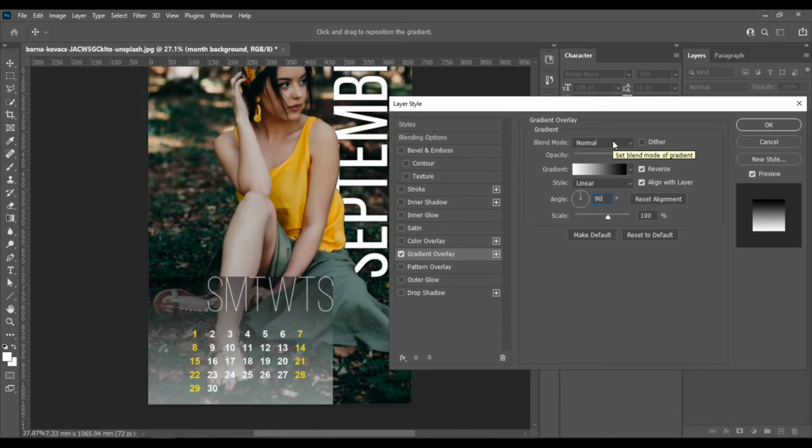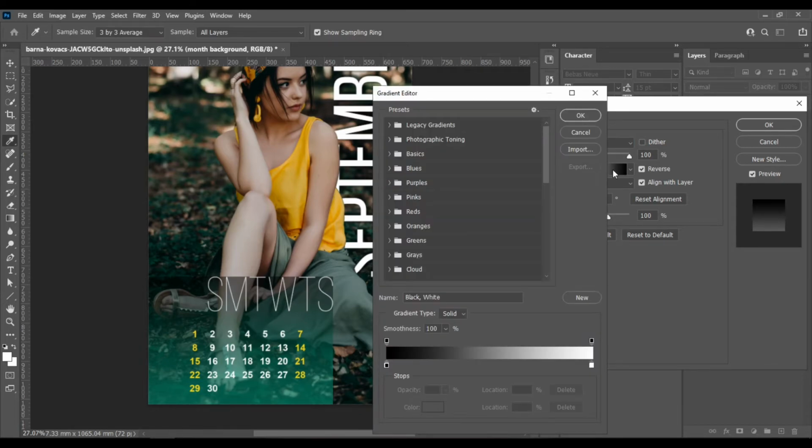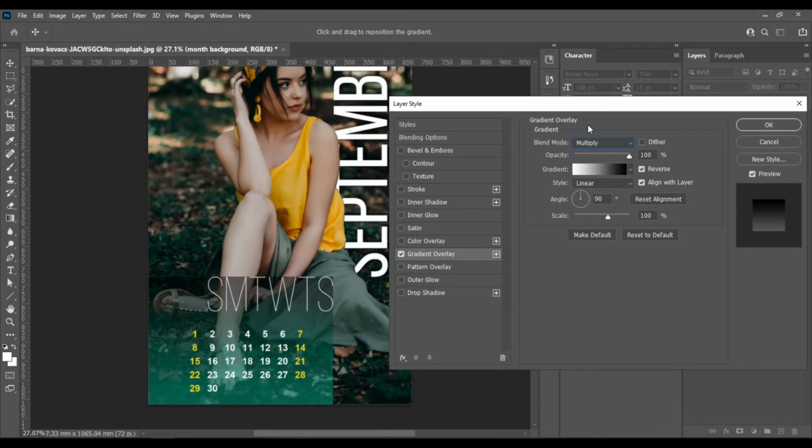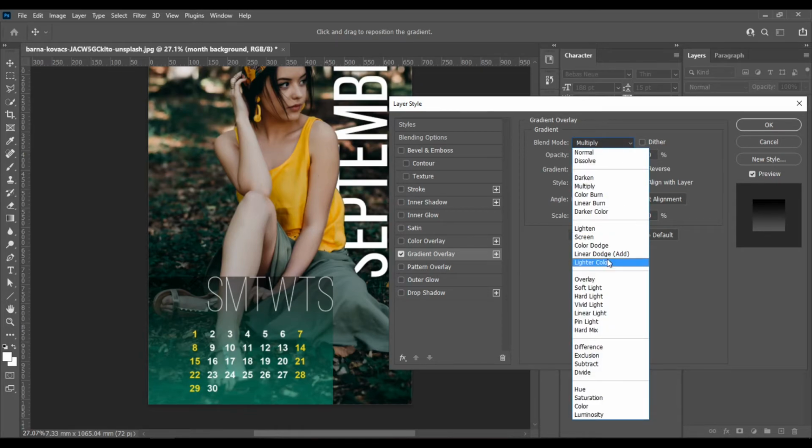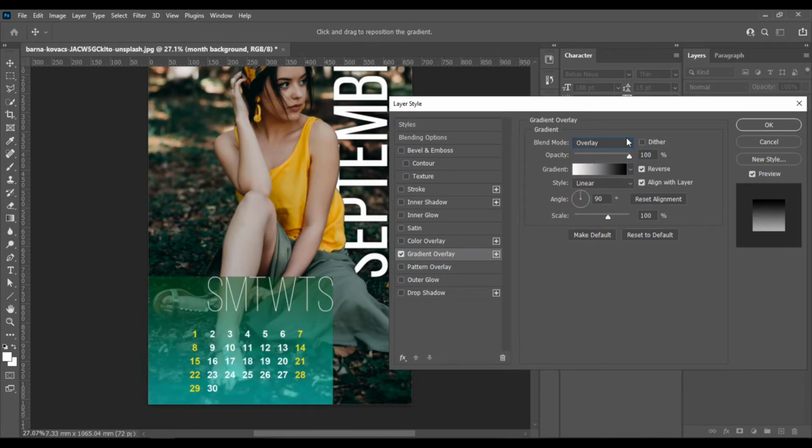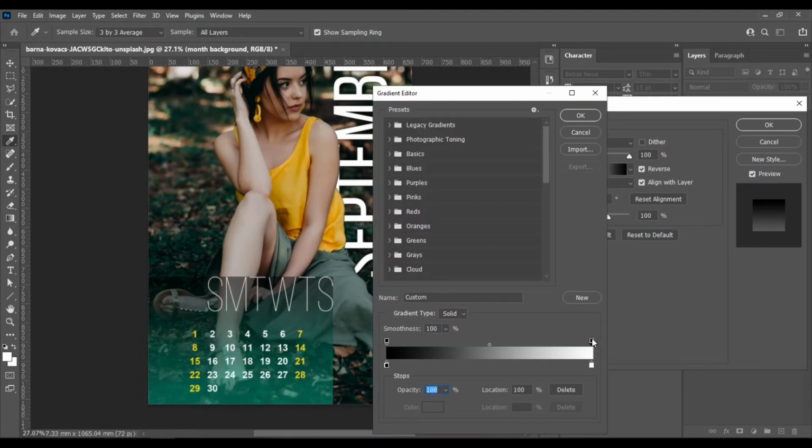Let's change the blending mode to, I don't know, let's see what works. Multiply, I think. Looks good. It helps with the blending. How about overlay? Multiply. What if we change the opacity here?